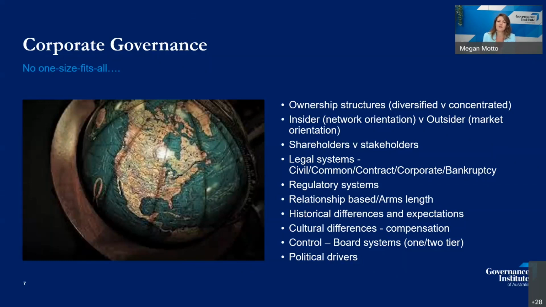I mentioned before board control. We also have a significant difference in terms of the systems in which you're operating. So some of the governance models around the world have what we call a one-tier system, that is a board of directors that is directly in control of management, and others have two-tiered systems. So they'll have an advisory board of owners advising an executive board of managers, or they'll have a management board that is separate from an advisory board or a non-executive director board. So there are some differences to look out for as well.